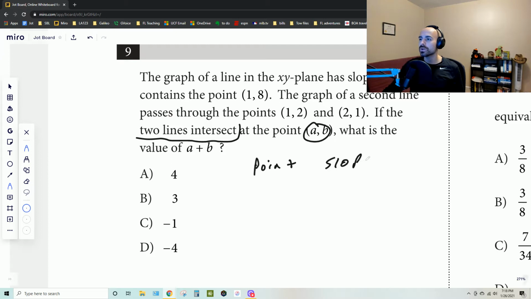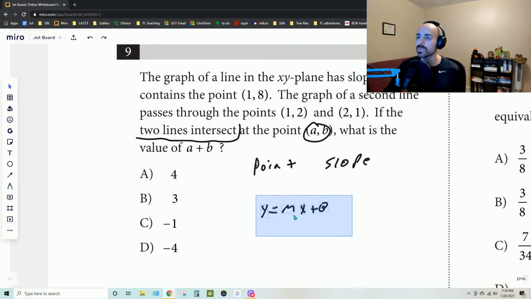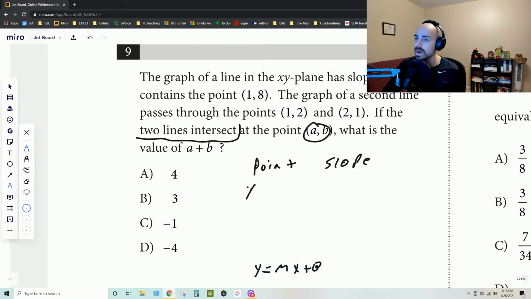Now, for any of us that forget what that is, point slope form is what we use to convert a bunch of this type of information into slope intercept form, into y equals mx plus b. What we have right now is not enough to directly write this equation, but if you put it into point slope form, which is y minus y1 equals m outside of x minus x1, after you plug it in and get y by itself, you're going to be able to turn it into this equation here, and then you can do whatever you need to with that.